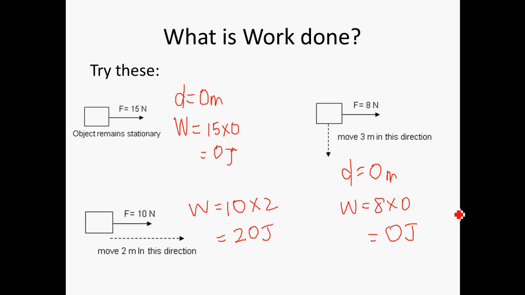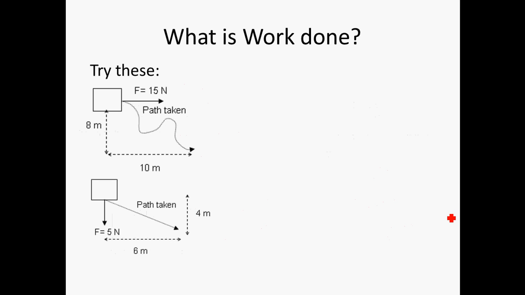Let's move on to another two questions. Let's try this now. You may pause the video. Have you finished? Let's go through together. I'm not sure whether you can see this clearly, but there is a path taken here. I hope that you will be able to see. If you have not seen this, just draw it. So how do you solve the first question? Again, we go back to the definition. Work done is equal to force times the distance moved in the direction of force.